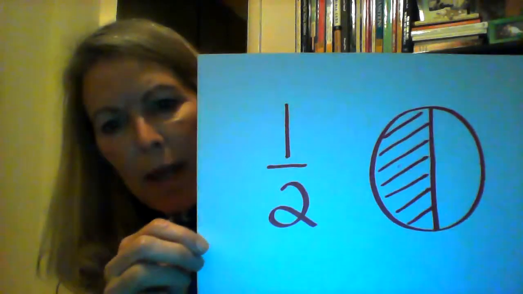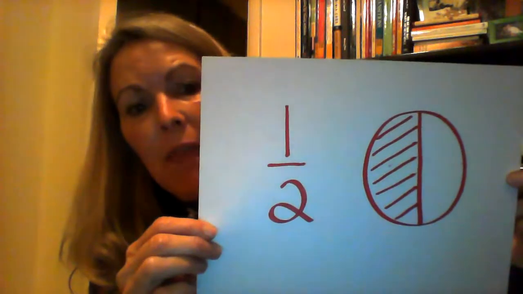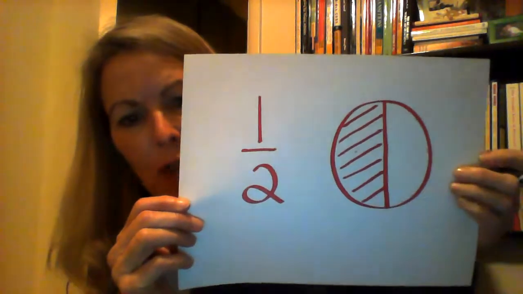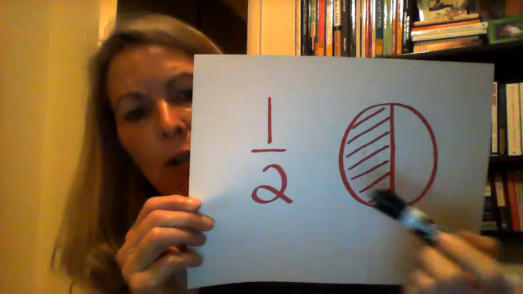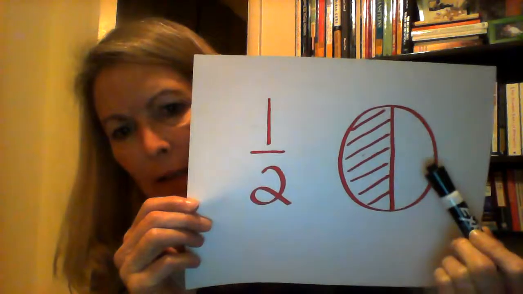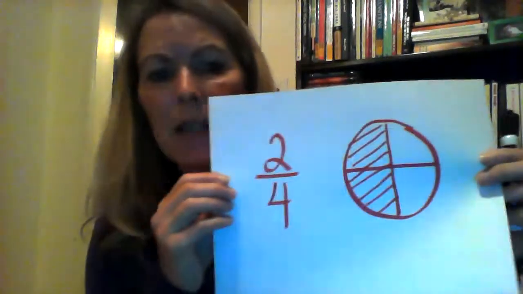Okay, let's look at this. Right here, I've got 1/2. It's 1 part out of 2. Notice that the parts are equal, and so I've got one of those shaded. Now, if I want to draw a line and turn this into 4 pieces, what's going to happen? As I draw a line and I halve the size of my pieces, the number of pieces is going to double. And then also, the number of pieces that are shaded double as well.